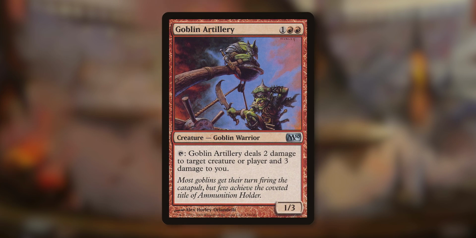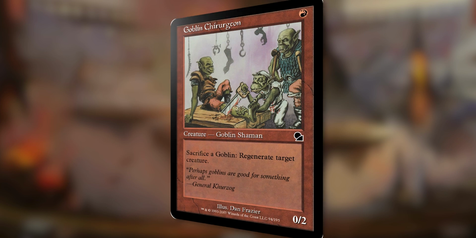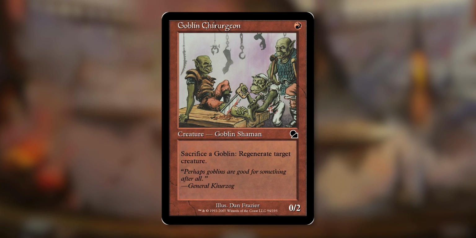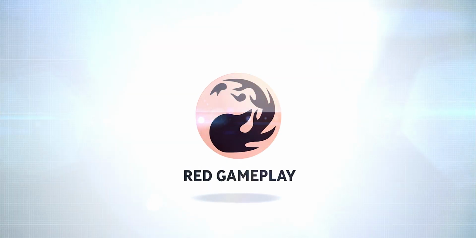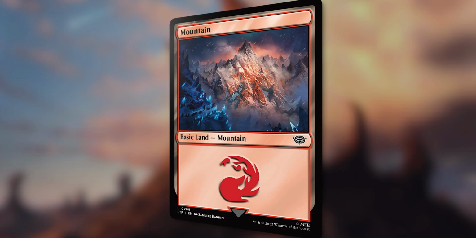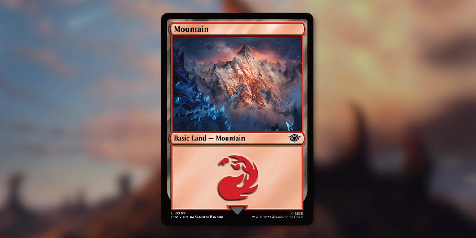Red might seem a bit chaotic, but that's because others can't see what's in Red's heart. They just can't feel the emotions guiding them. Red lives life to the fullest and doesn't let anything get in the way of that. Red pulls its mana from mountains, where you'll find unstable elements like shaking earth, fire, and lava.